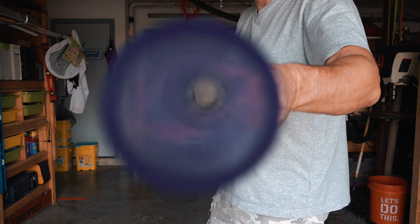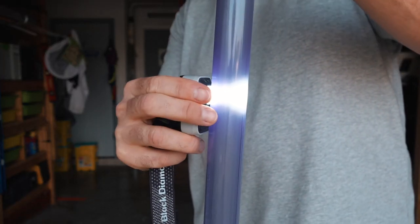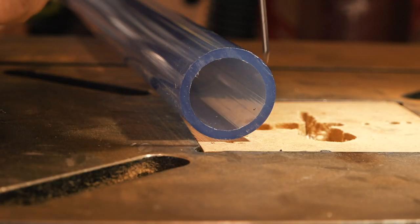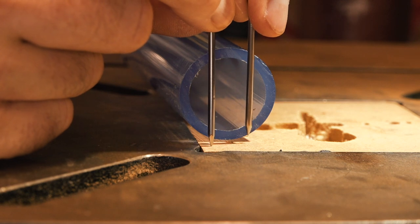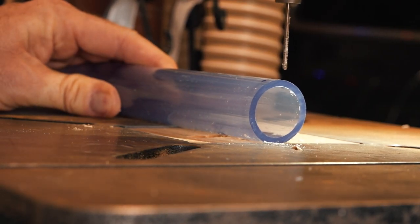It's called clear PVC pipe, but it's actually not entirely clear. It has a blue tint to it, but it is translucent. At the bottom of the pipe, I'm putting in those two stainless steel nails. They act as a gate so that the float doesn't get flushed out.